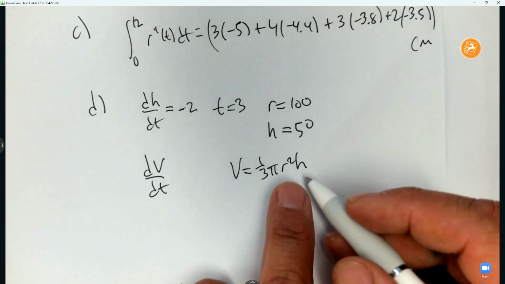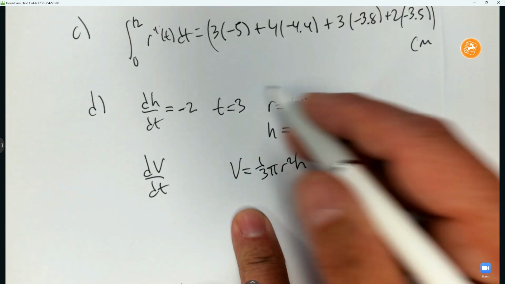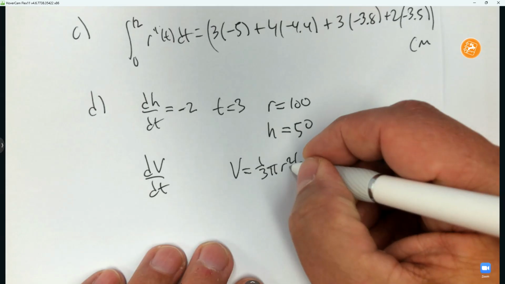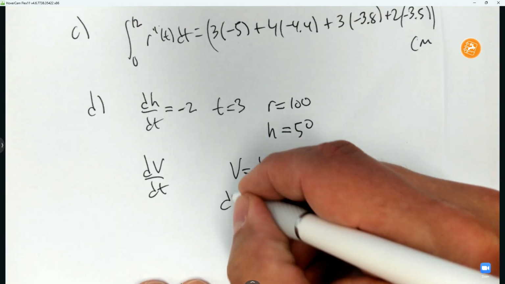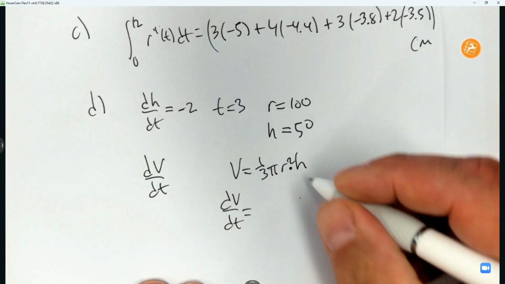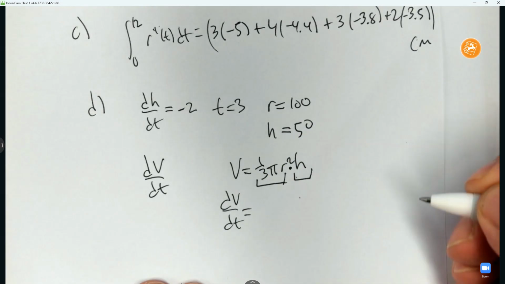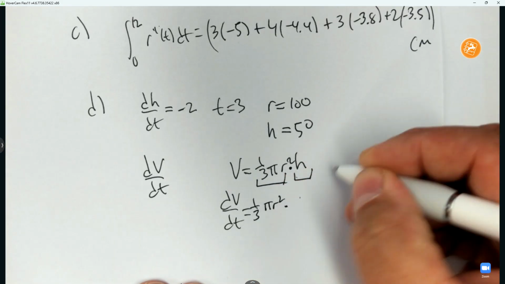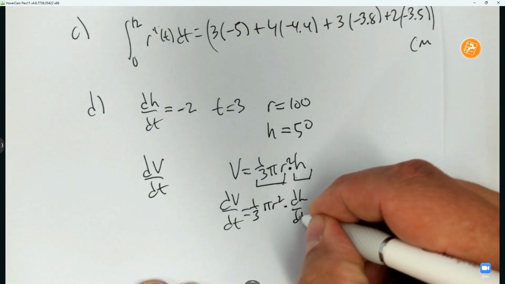Sometimes I look, is there a way to substitute h for r or r for h so I have one variable? But there is no way in this question that's describing a relationship between the radius and height. I have to keep it this way, and I've got to use the product rule. So I'm going to multiply in between this. So when I take the derivative of V, that's dV by dt, I'm going to do the first, and this is going to be the first, and this is the second. So the first, 1/3 pi r squared, times the derivative of the second. Now the derivative of h is 1, but it needs the hook dh by dt.